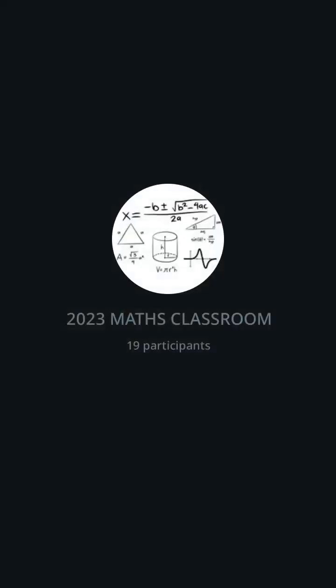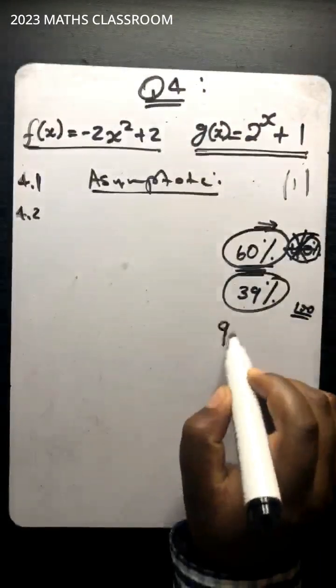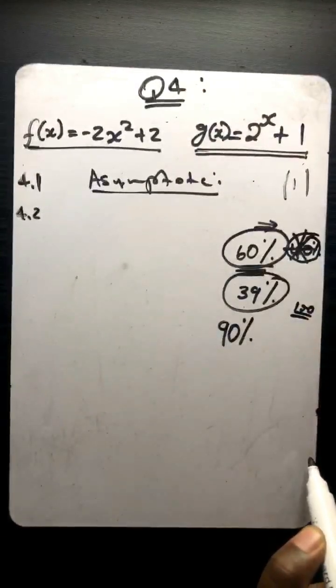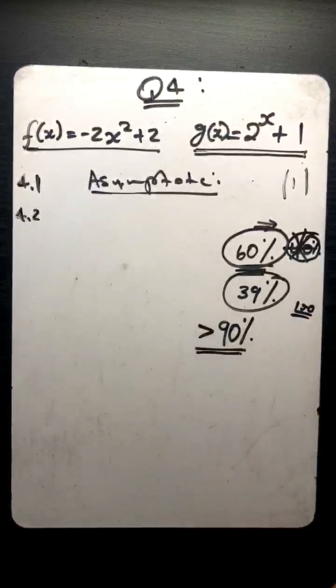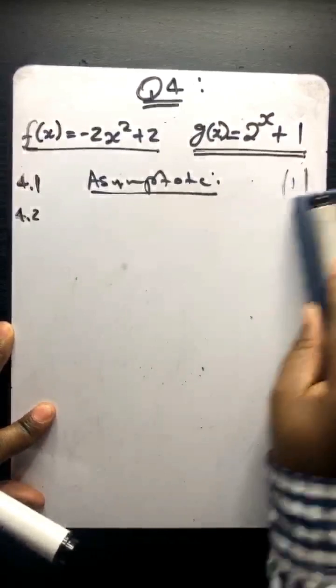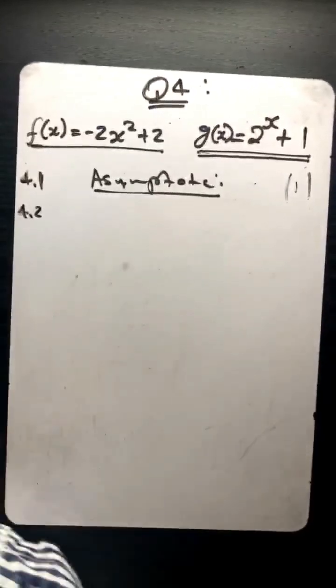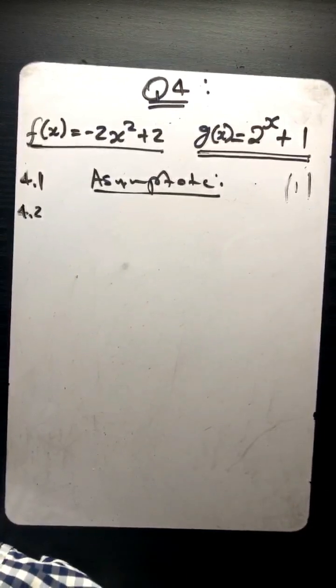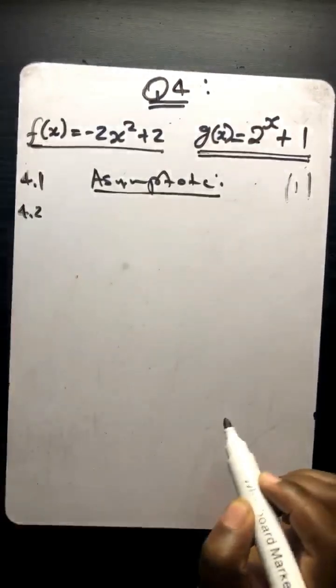So with you guys, what we are hoping to achieve is that you go into your exam with at least 90% of the information. It's up to you what you do with that information when you get to the exam. It's very painful to be writing an exam and seeing some things where it feels like you are seeing those for the very first time. Imagine you're in grade 12 and they talk about axis of symmetry and you have never heard of that. Never. So that's what I mean by saying already you eliminate a certain percentage because you can't even attempt that question. Okay, so 4.2, what are they saying?